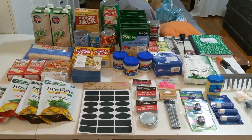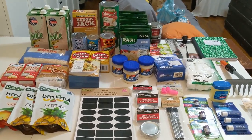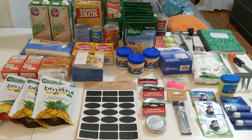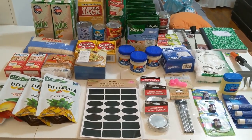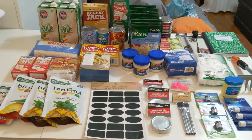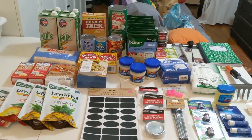Hey folks, Kris here with the Crab Apple Cottage. Today I wanted to do another Dollar Tree prepping and homesteading haul. I haven't done one of these since before they changed their prices to $1.25. I'd kind of been giving the Dollar Tree some time to get themselves figured out, get in any new products and some of the spring stuff. I actually went specifically for the boxed milk because current events have made me want to stock up on some more of my basics, but I decided to take a look while I was there and I'm glad I did.